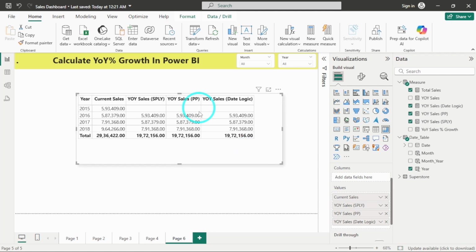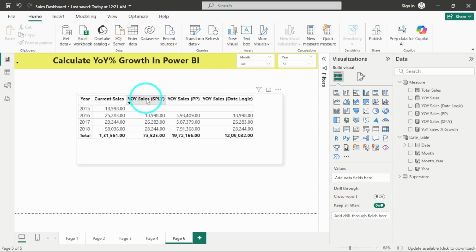Now what happens if the particular business user only wants to see the January sales of all the years? You can go to the slicer and select only the January month, and when you select that, you will only notice the changes happening in the measure which we have created by using same period last year and the measure which we have created by using the date logic.